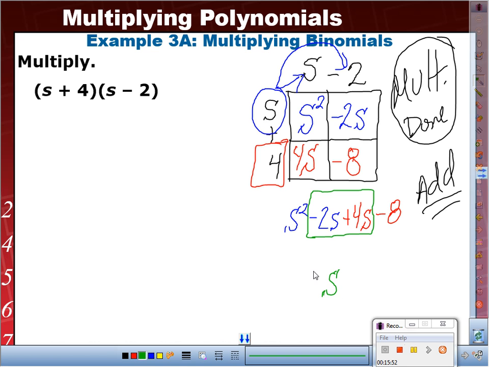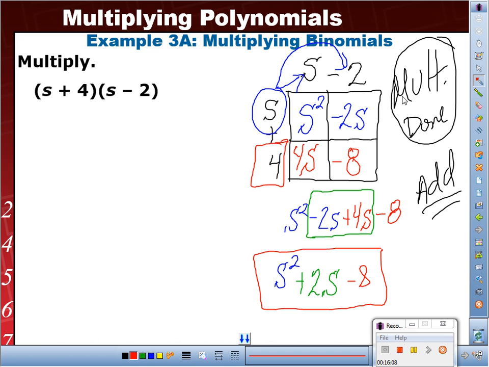What is 4 minus 2? 2, and it's a positive. I bring this down, and I bring this down. And I'm done. Copy that, please. The reason I wanted to bring to your attention that I was done with multiplication is because some of you at this point still get confused and think we're still multiplying. Does everybody understand that? Yes. I'm trying to show you the difference. We multiplied here, we're done, and then we go into here.